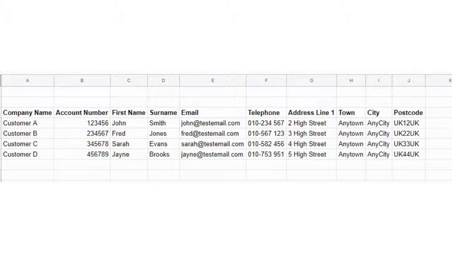So I made a very simple sheet and I put company name, account number, first name, surname, email, telephone, address line 1, town, city and postcodes, and I made up all of the information there. And what I'm going to do, this is a Google spreadsheet, and I'm going to export it as a CSV and upload it into Quickfile.